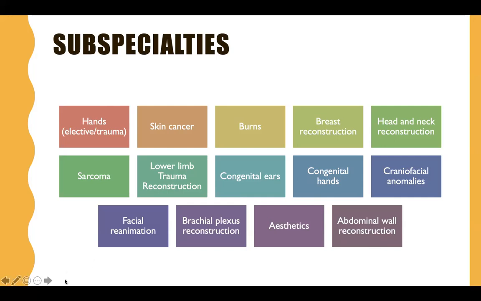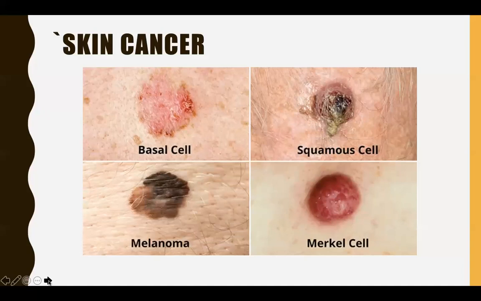I won't be going through all of these. I will just go through the common things that you might expect to see anywhere between your foundation years and your core training years. So skin cancer, very common, bread and butter of plastic surgery. As you may know, these are the 3 or 4 most common skin cancers you can have.